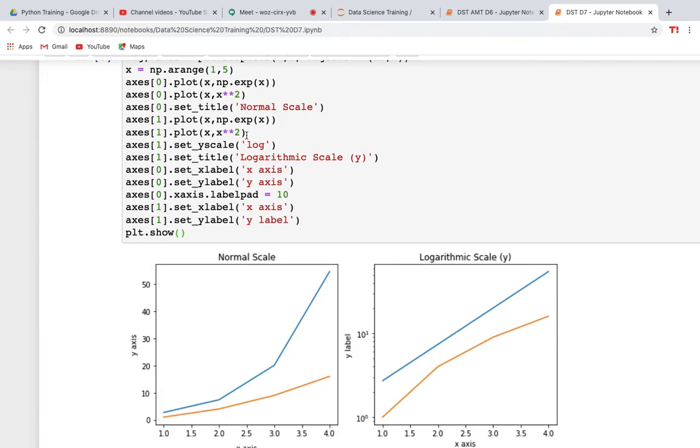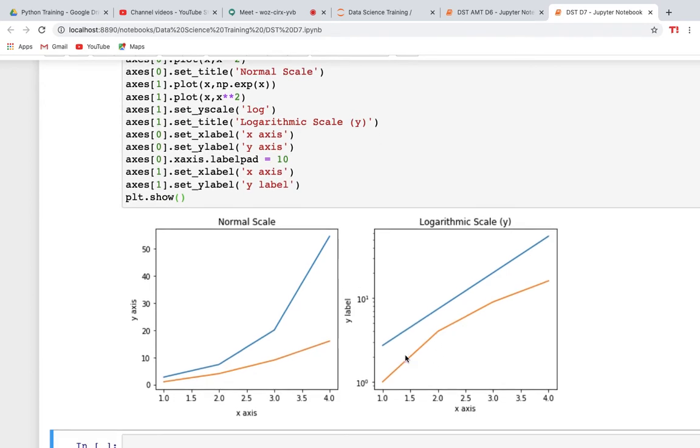Same values. But I said that the y scale should be a log scale. So you can see the normal scale and the logarithmic scale, but the values are same, right?